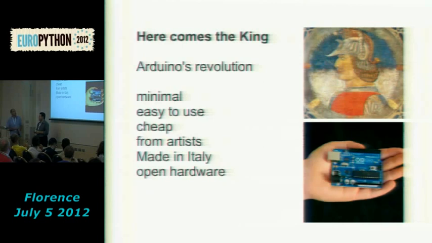Just a few words about something we already tried before: why Arduino is so important. As I said before, Arduino is cheap, it is easy to use, because you can find a lot of documentation, so you can find sketches and so on. But moreover, it is easy to use because you have an IDE software we are going to discover. Then we are proud it's made in Italy. But one of the most important things is that the project is doing marketing.